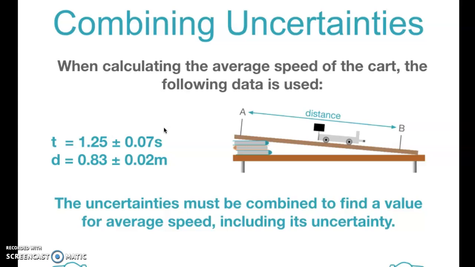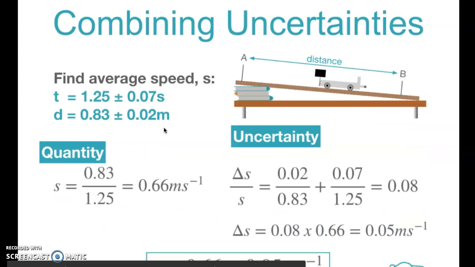So how do we now find the absolute uncertainty in speed? Well, the first thing we need to do is actually work out the speed. An important part of this whole exercise is that you're still doing a calculation, right? So the first thing you need to do is to take your distance and your time and work out speed from it. Speed equals distance over time. And as you can see here, the calculation's done for you. It's 0.66. That is the speed. So we've got that part of the problem solved.